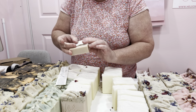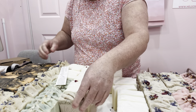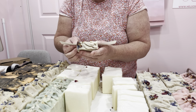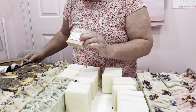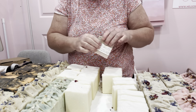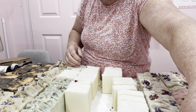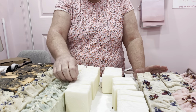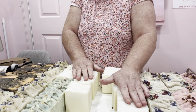And when I've done all of these as well, I'll whiz the camera over so you can get a full look. And this is what I mean. If you're new to making soap, or you think you want to sell soap, maybe just make 6 different bars. There are plenty of people that make 6 different scents, and that's all they ever stick to, and they do really well that way. So maybe that's something you might want to do as well. Anyway, I've done that bit, so I'm going to keep going with the next one, and I'll bring you back for a little bit as we do each one.